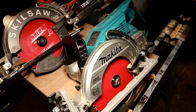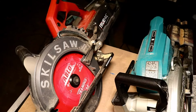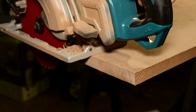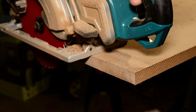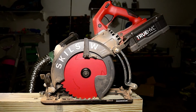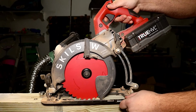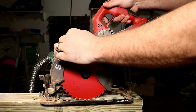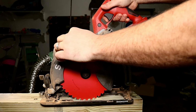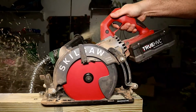Both are excellent saws. One does some things better than the other and vice versa, but again, you can't go wrong with either one. But if you don't plan on using dust collection, you're going to be eating some sawdust when you cut the 45-degree angles because of the way the dust gets extracted out the handle of the Skilsaw. So really, the whole way around that saw is just perfect when it comes to everything other than maybe the dust extraction. I don't care for that, but it is just a powerful, smooth, well-built machine. The line of sight is just awesome. You just can't go wrong with it.